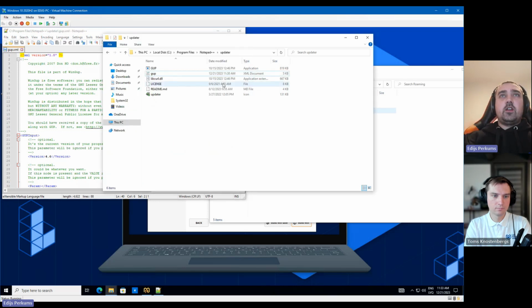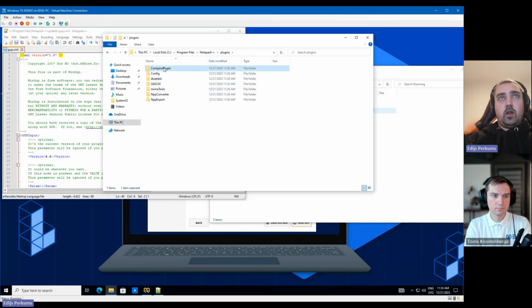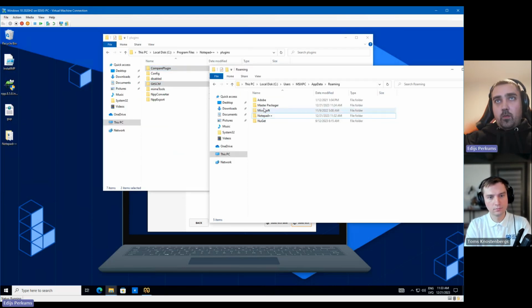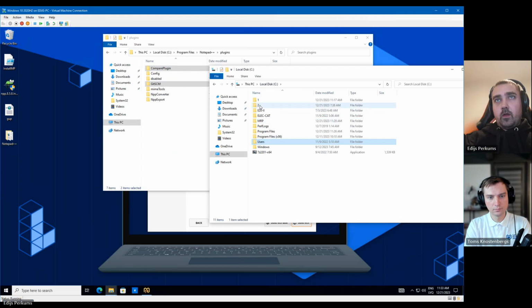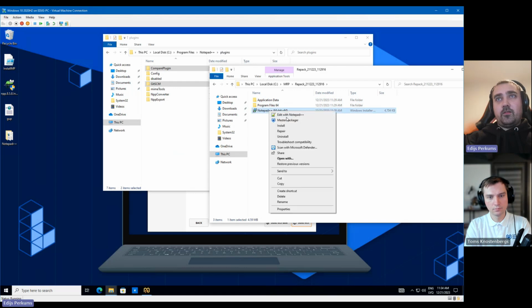In this case, we already know where it is. It will be under the plugins folder, and here we have the two folders, the compare and the Git SCM folder. So, okay, let's open up the MSI we created, and we will need to add the plugins, and we will need to add the updater file.